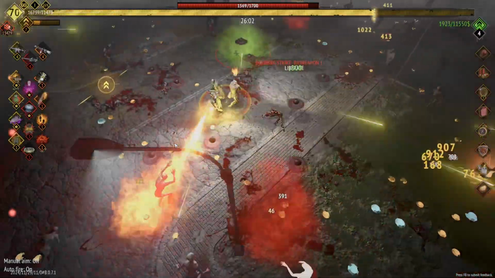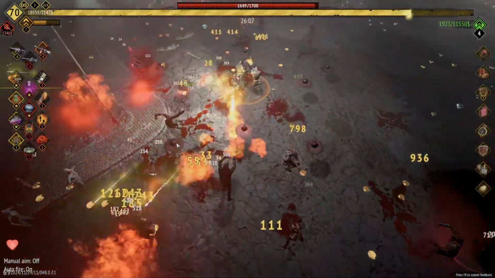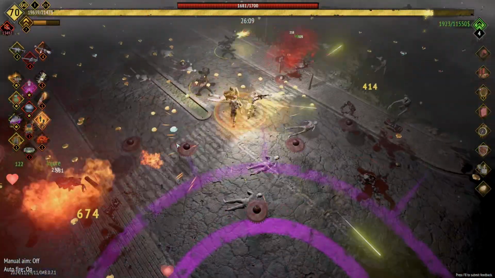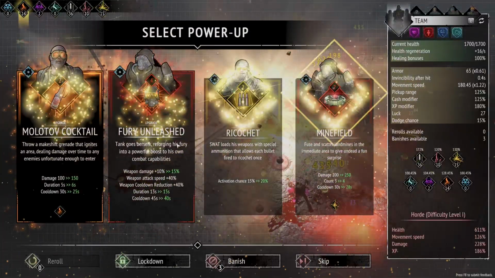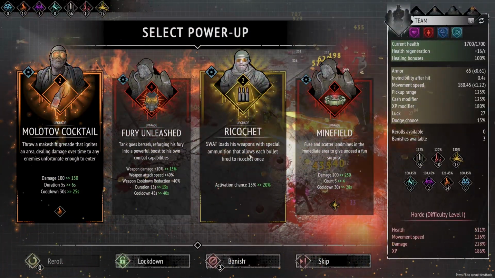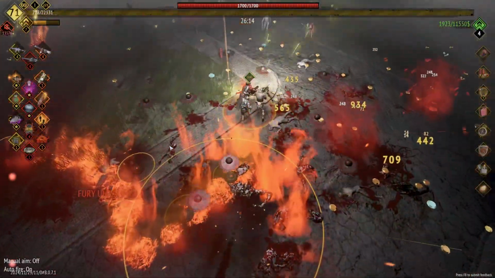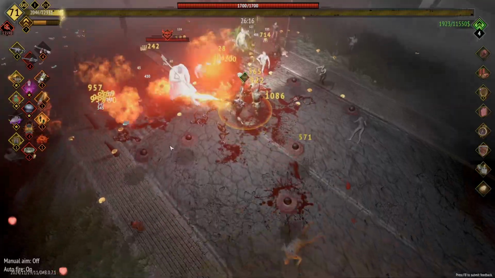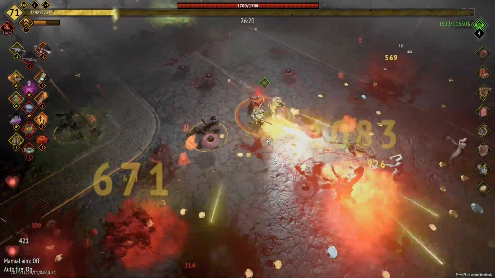Ooh, bioweapon. Nice. I'll take it. I don't know how well it's working for me so far. It is letting me push a little bit deeper. Although, again, my time is like half an hour, so I'm not exactly pushing deep here. Fury Unleashed. Fury! Fury! Look how fast we just grind that boss out of existence.